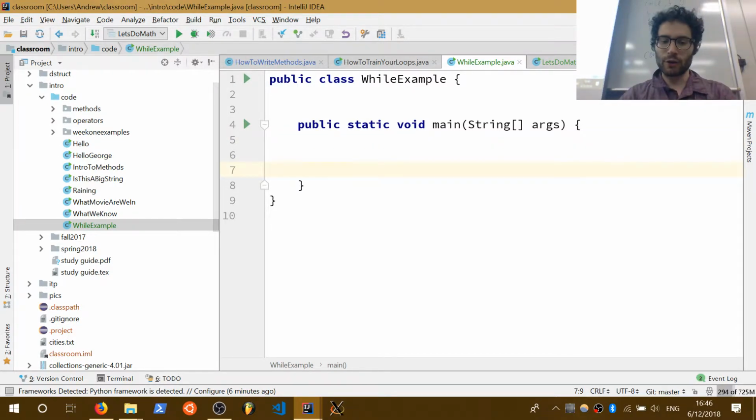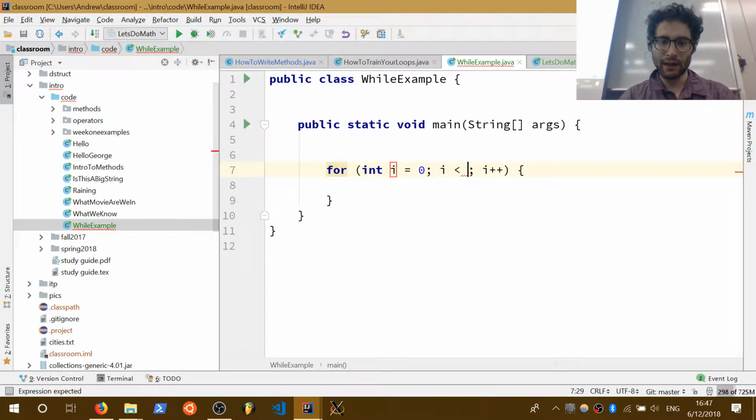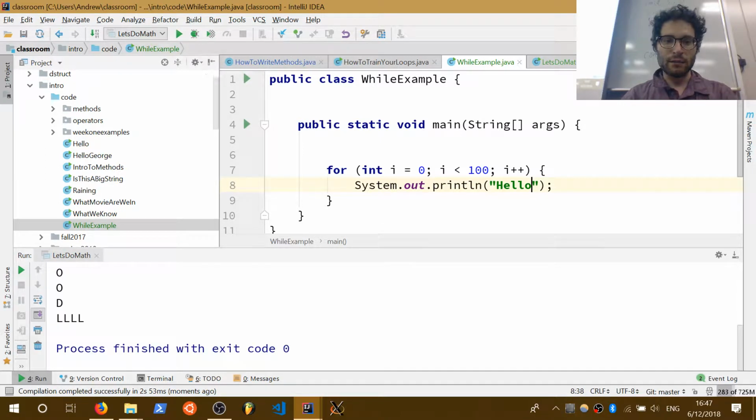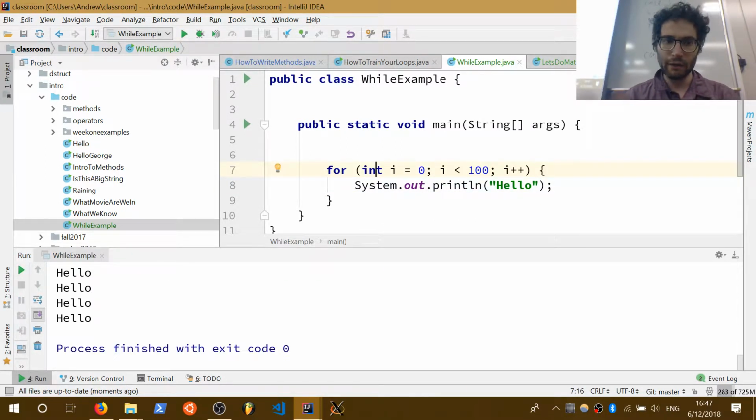So we've learned about for loops, right? For int i equals 0, i is less than, if we put in some number over here, like 100, this loop will run 100 times. So if I run this code, System.out.println hello, this program will print out hello 100 times. There we go. So this prints out, right, a basic loop there.